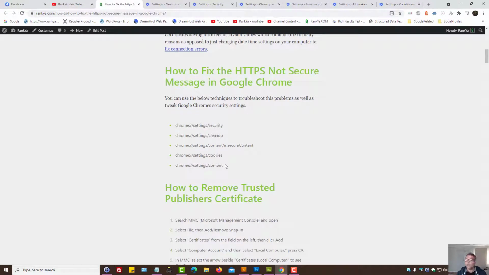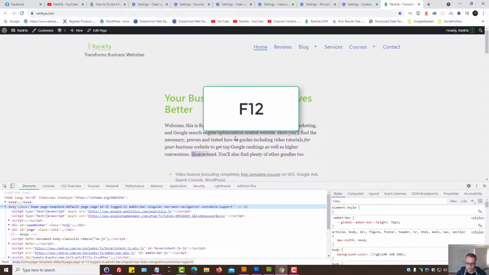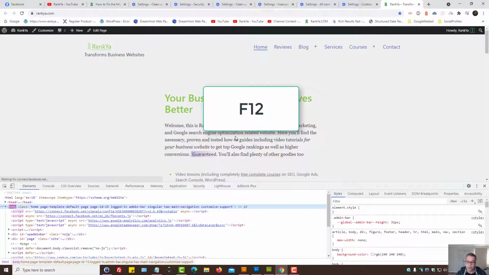So now I've shown you many different Google Chrome settings for you to explore. And let's imagine you've done all that. You follow these insights, and then you visit the website in question. And Google Chrome is still showing you your connection is not private. Let's go and see what else we can do. Let's press on F12 on our keyboard. It's the F12 key on our keyboard.